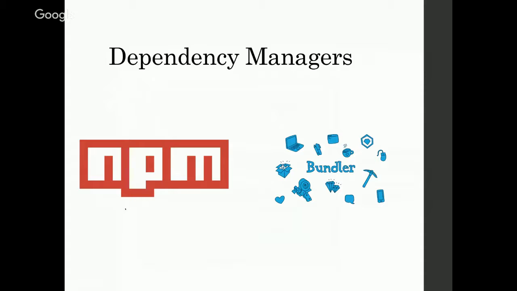Composer, I think, has been influenced a lot by NPM. So if you have used NPM at all, you will find Composer is very similar. The formats change, of course. Bundler uses Gemfiles, which are closest to YAML files, not really YAML files, but closest to that. NPM uses package.json, which is a JSON file, and Composer as well uses JSON files.